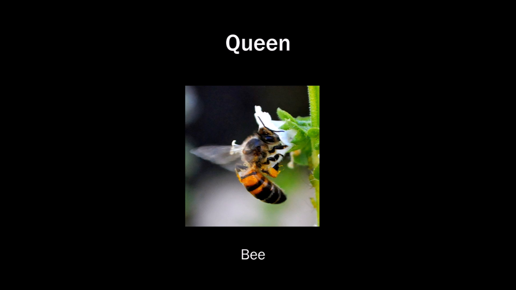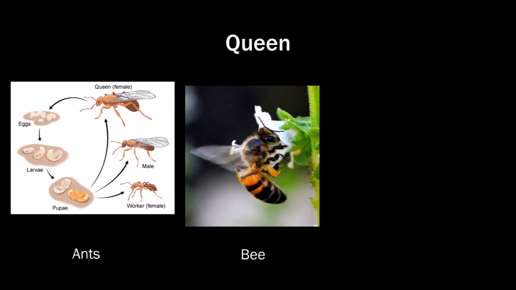Take a bee for example. The bee has a very special way of reproduction. Yes it takes a male and a female bee to reproduce, but there is only one female in an entire group that reproduces, and that one is called the queen. The ant has a similar way of reproduction.